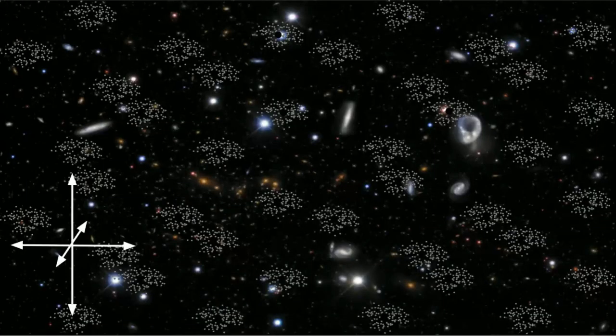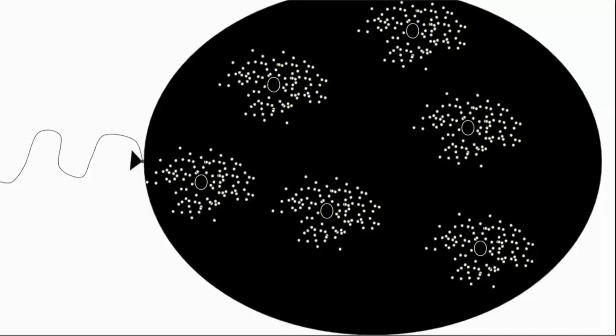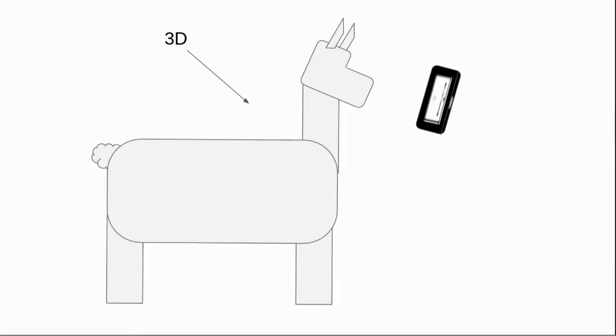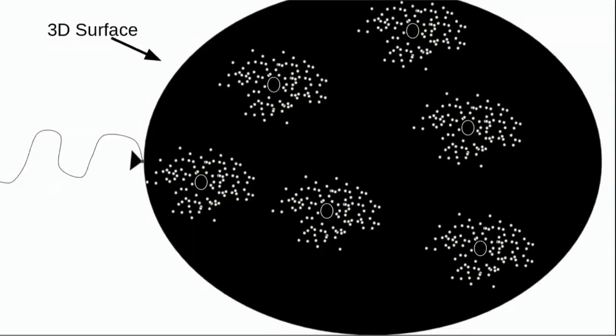But the universe is three-dimensional. It's not a two-dimensional balloon surface. So if the three-dimensional universe is compared to the two-dimensional surface of a balloon, then we live on the three-dimensional surface of a four-dimensional balloon. It's confusing, but we are ants on a plane. The fourth dimension makes no sense to us, just like moving up and down makes no sense to a two-dimensional ant. You are a three-dimensional being, watching a two-dimensional video, living on the three-dimensional surface of a four-dimensional universe balloon.